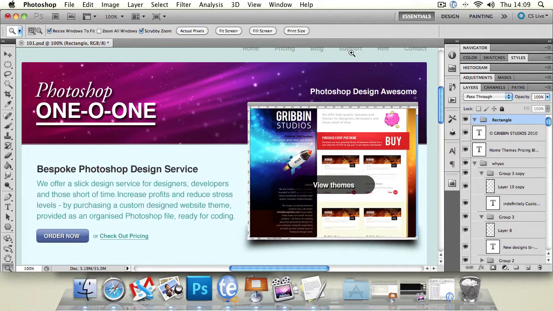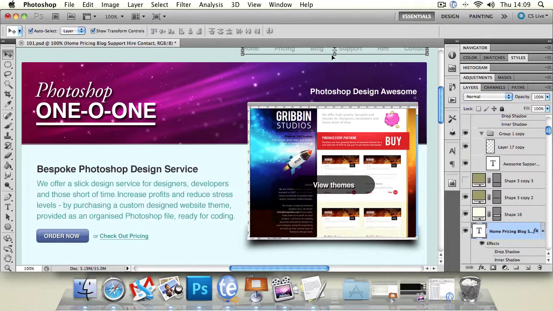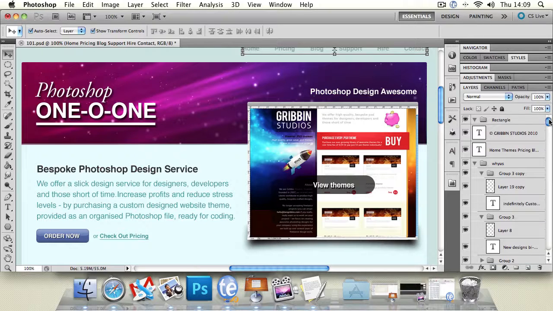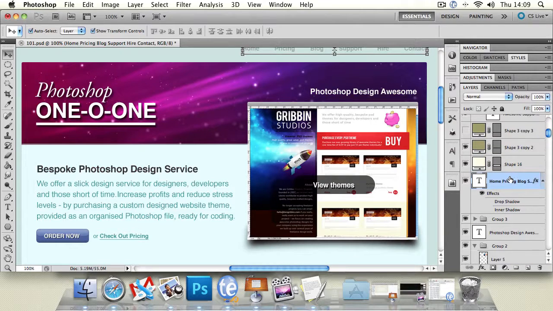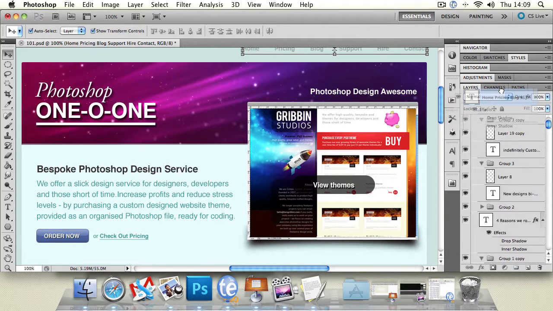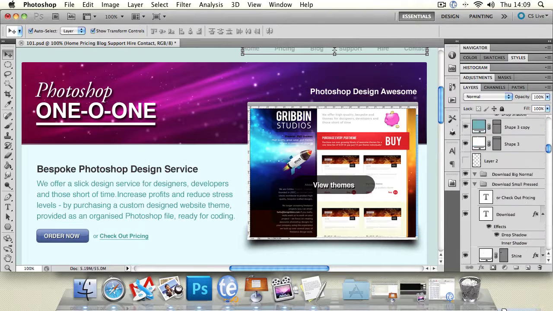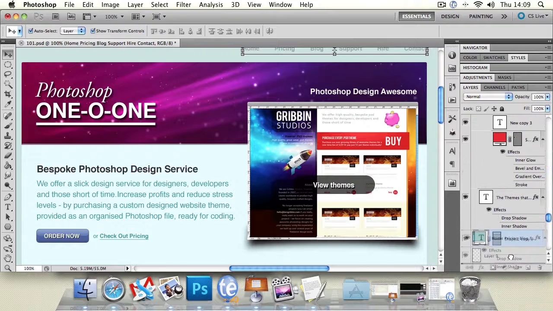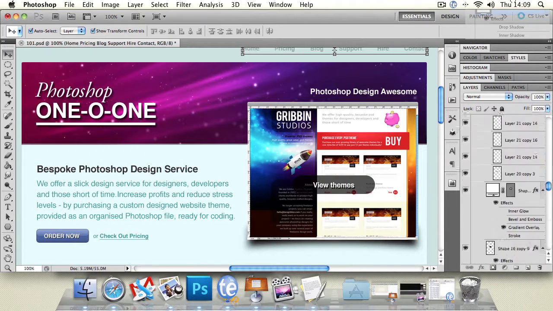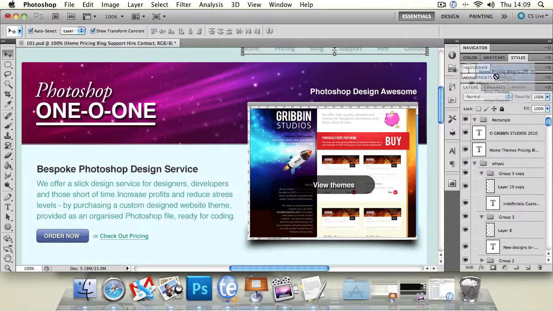So let's take, for example, this menu bar here. We can actually drag this into the group we've just created. The group we created is at the very top of our layer palette. So in order to get the layer here, without moving it in the document, into our group, all we need to do is click on it so it goes blue, and again do the hand grab, drag it up to the top. If you take it off the sidebar, the more you take it off, the faster it'll go. So the closer we are to the sidebar panel, it'll go slower, and the higher we are, the faster it goes. And we can just then literally hover over the group.